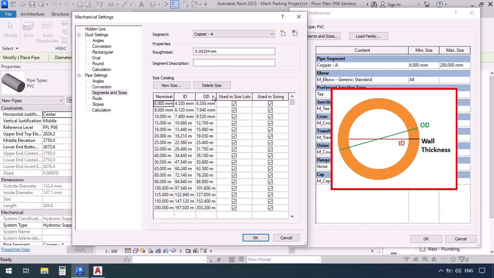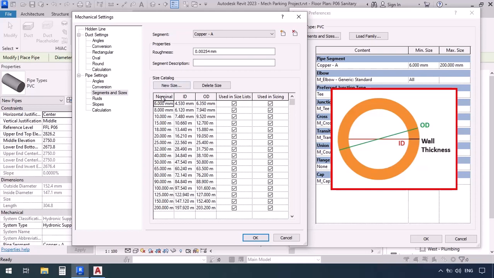Now, for example, we want to talk about the size of a pipe. We would say that that pipe segment is copper, schedule A, with outer diameter 6.350 millimeters, and ID 4.530 millimeters. Isn't this a little complicated? Wouldn't it be hard to have to say the inner and outer diameters of every single pipe? Therefore, there has been an agreement on using the nominal diameter instead of all these. You might have also seen it as DN somewhere before, which would be diameter nominal.